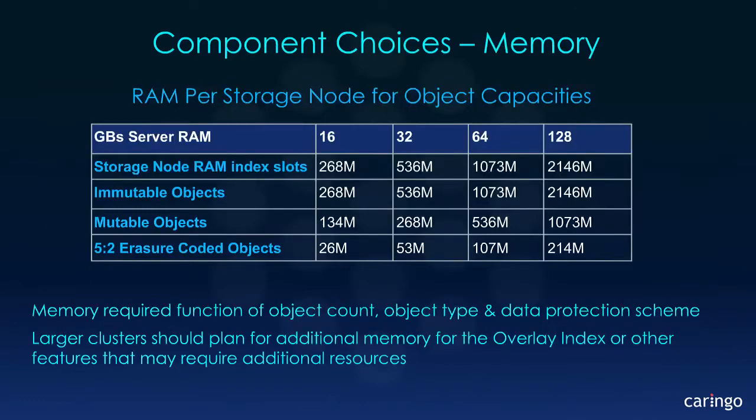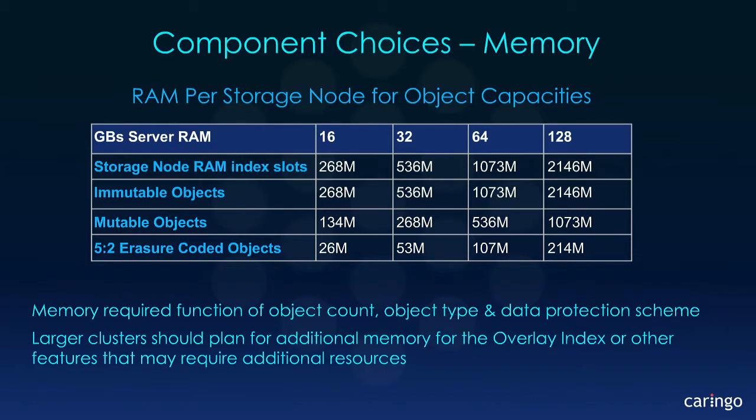Okay. So let's dive into memory. Physical memory, of course, is going to be very important in the case of Swarm, because what we do in Swarm is we index where objects live on the disks in main memory. That's why we say, there's basically a zero disk IOP to finding something in Swarm, because its location is already loaded up in main memory. You don't have to run the arms on the disks to find it. It's already been found and indexed.